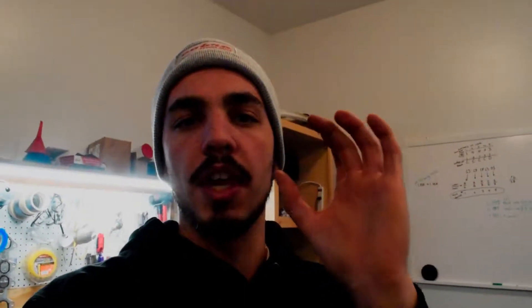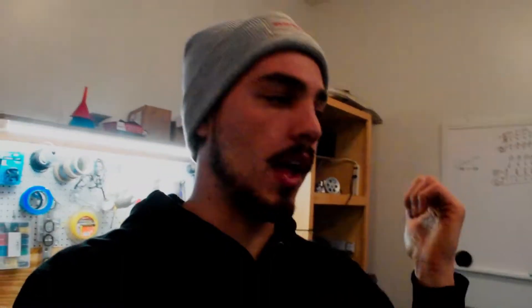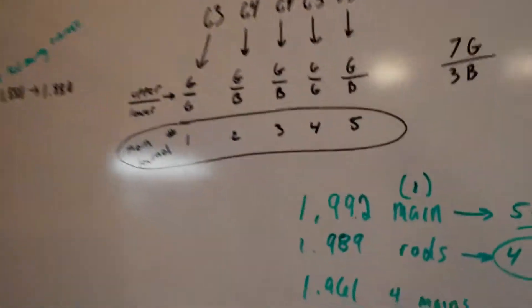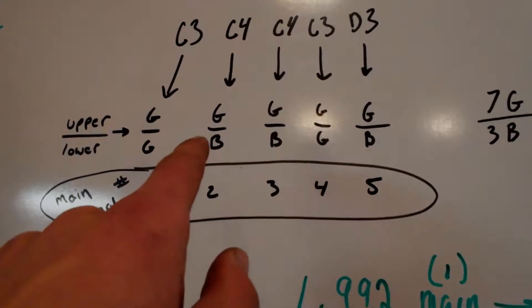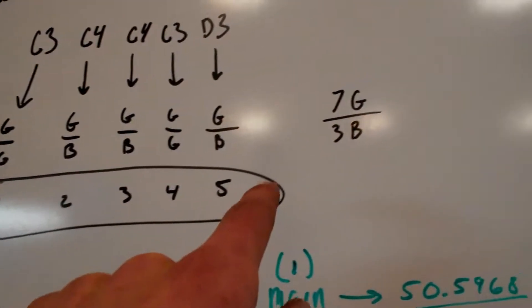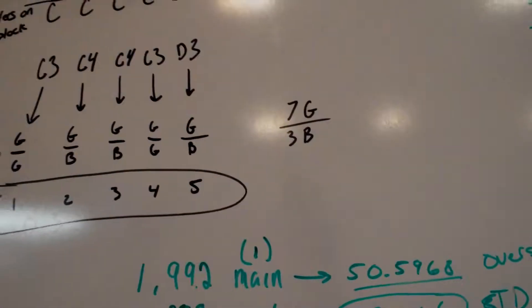So this is kind of crazy that we're actually going to be mixing engine bearings here. You would think that since the crank is perfectly round, and the areas where the crank rides where the bearings sit on the actual block and on the cradle, you would think that those are perfectly round too and everything sits together. But you can actually change bearing sizes to change the clearance and the tolerance. So it's pretty crazy. So we need to order the correct colored bearing. As it sits, I have the bearing colors all listed up here on my whiteboard. We've got the main journal 1, 2, 3, 4, and 5. And this is how it's going to be with upper and lower bearings: green-green, green-brown, green-brown, green-green, and green-brown. So 7 green total and 3 brown total. And that's just for the main bearings.